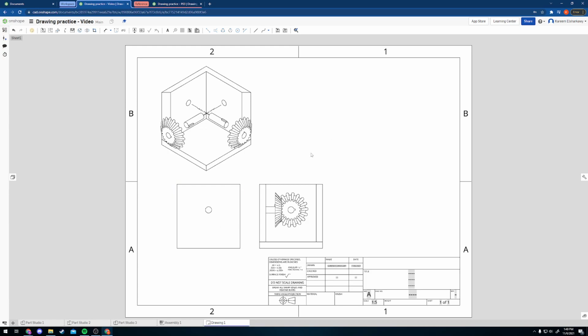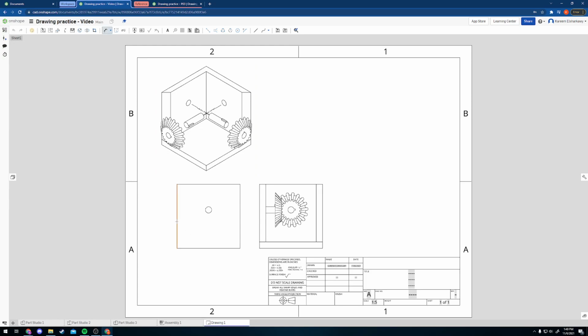The next thing I would like to do here is show some dimensions on these parts. Just like your sketches, you can go ahead and click the dimension tool. Now we are not changing the size of anything like we usually do in our sketches. We are just defining how large each thing is so that somebody who's making it can understand exactly how large each piece is, and they can create it themselves.